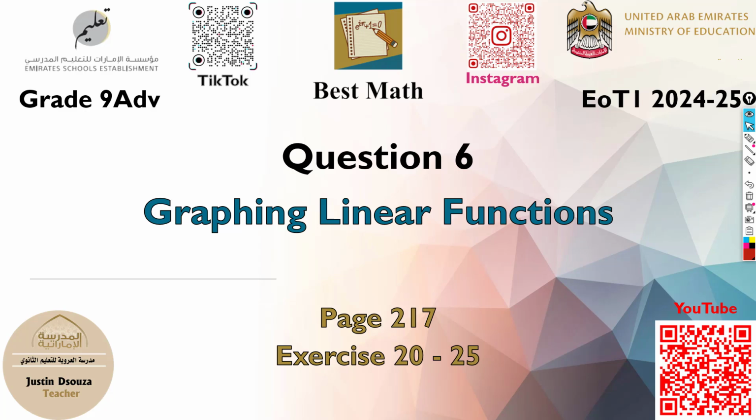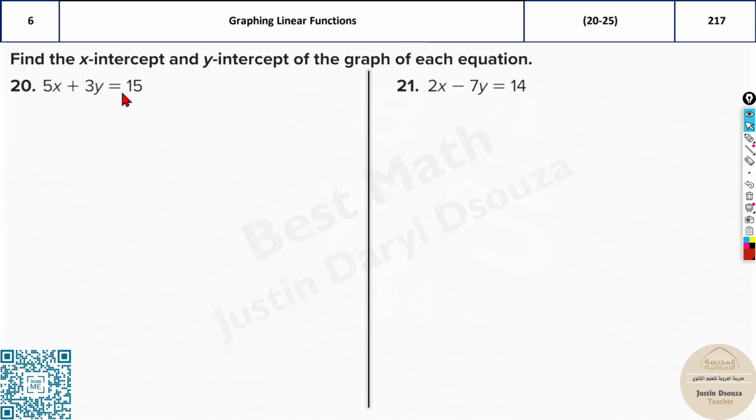Question 6 is supposed to be graphing linear functions, but exercises 20 to 25 are just to find the x and y intercepts. Anyway, I'll graph one equation here. The task is to find the x and y intercept of the graph of each function. They have not mentioned anything to graph, but the graphs might be given, or you might have an equation. You need to find the x and y intercepts. So let us do this.